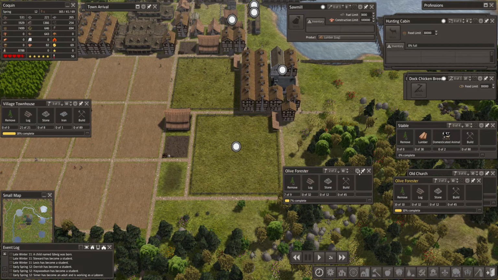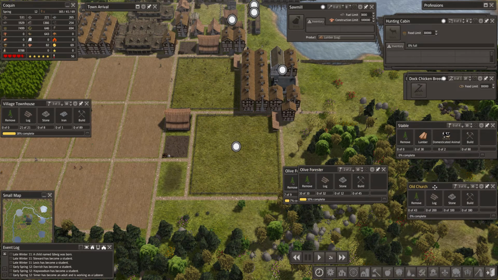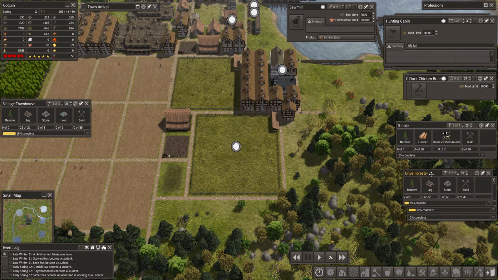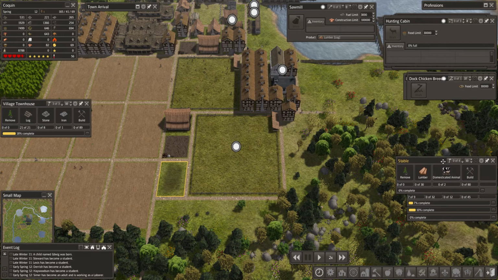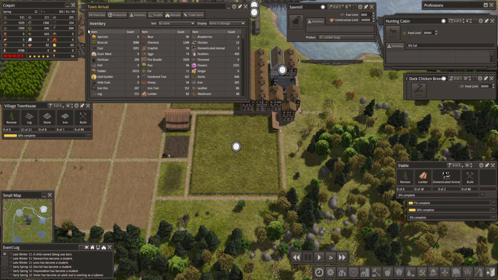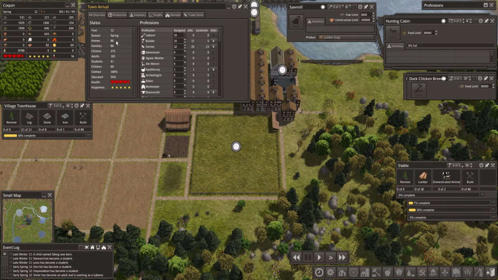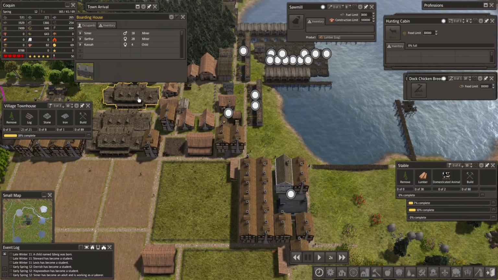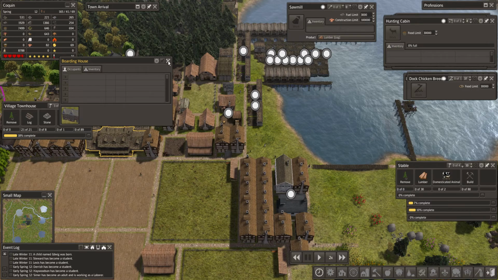Let's see where we are before we crank this up. So we got another church going in. We have a couple olive foresters going in. We have the stable going in. Where are we on houses and families? We're caught up on houses and families. So we have just the one more to house.